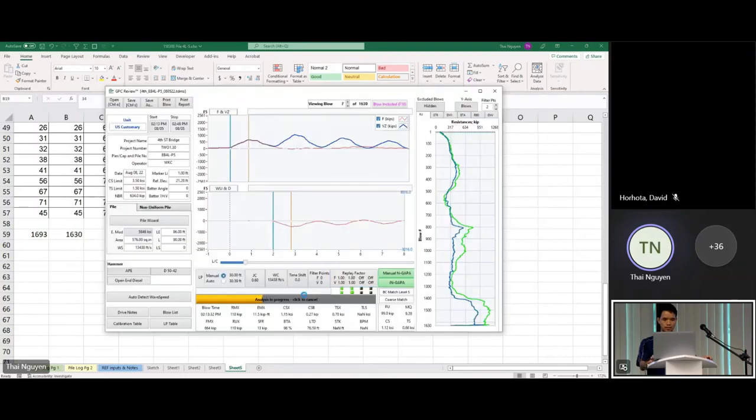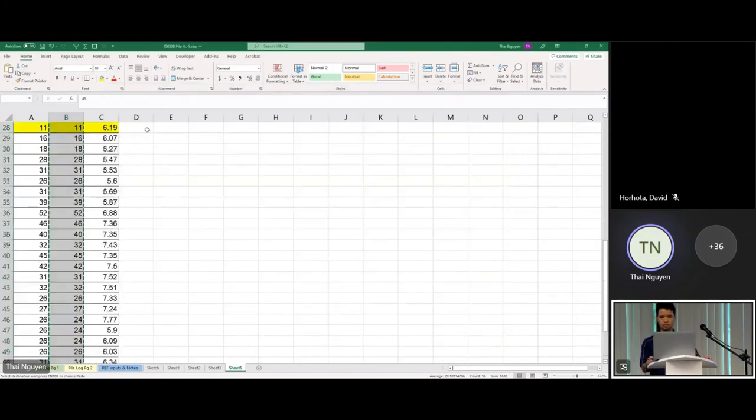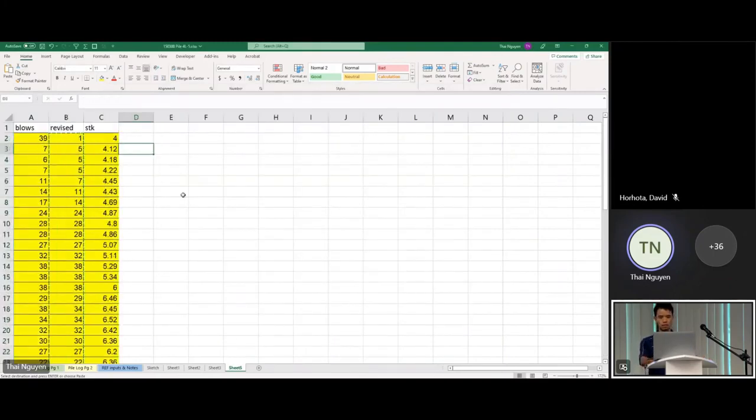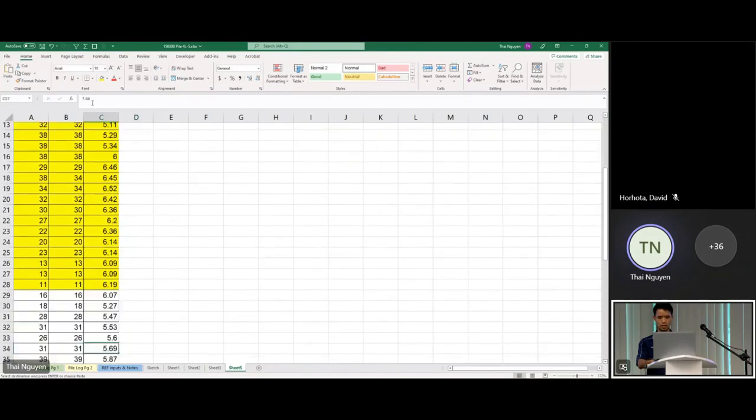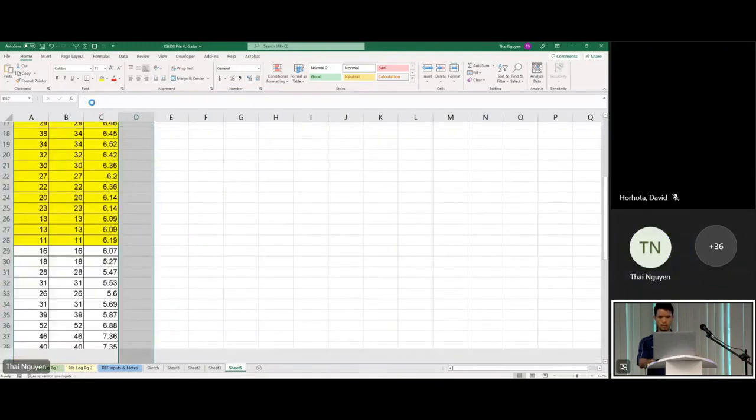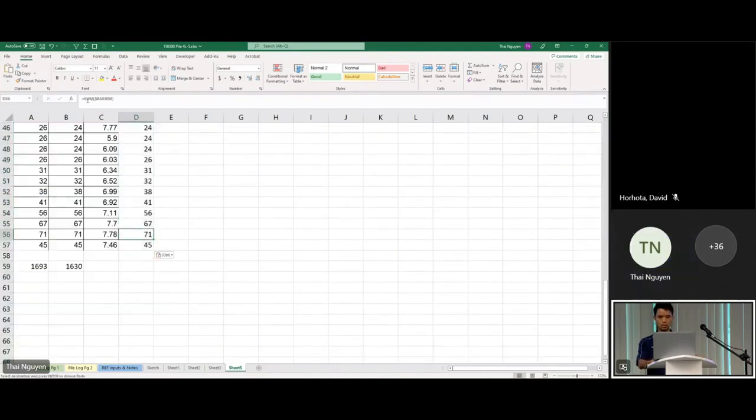Stop this analysis. For the LP revision, I actually have to do the sum first. So this sum of this and the cumulative sum, to the end here. Hold on.